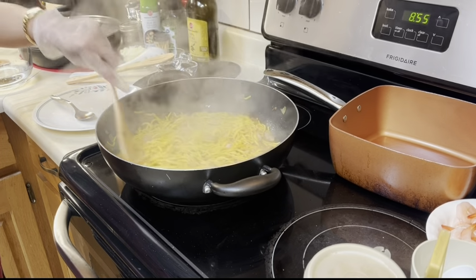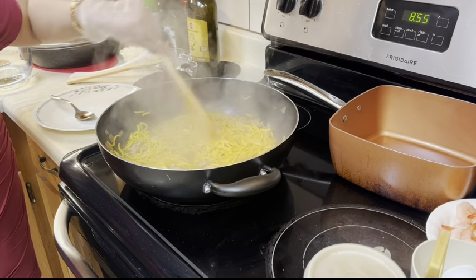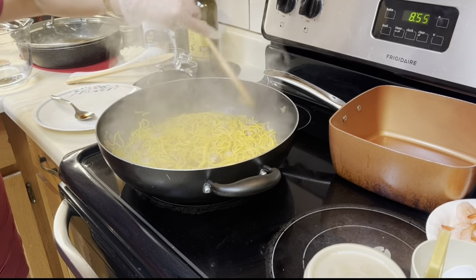Because the vegetables, I will not include here. I will cook them separately because sometimes I overcook them. So I prepare it that way.